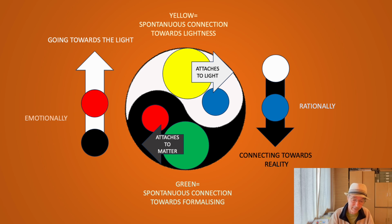But if they are transferred further and they make new connections, it will produce from matter the color red, just like in the coal. Let's say that it will have energy again, and you have the cycle that goes back towards the light because you want to use this again for different or new connections. This is basically the yin and yang balance of the 3 elements that are connecting itself and then trying to find new connections as well when it's back to the red. That's basically a system that has a psychological association, but also has a physical association where you can find these colors.